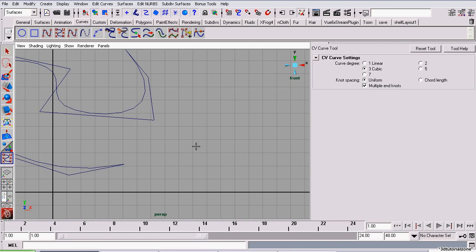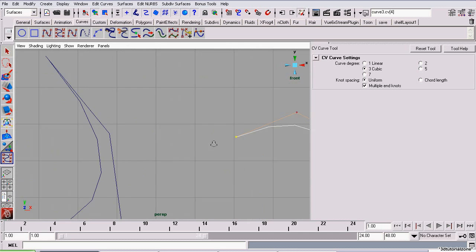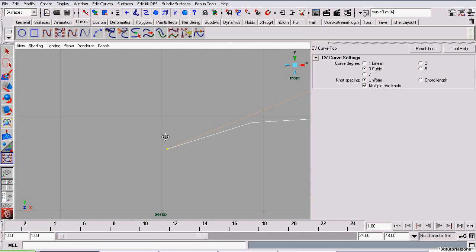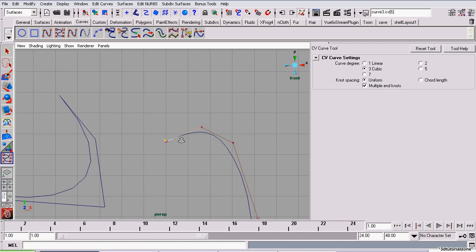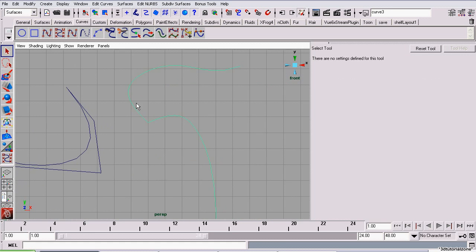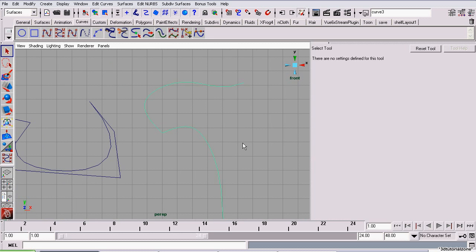You don't need to switch between 3 degrees and 1 degree. It's ill-advised to do that. What you would want to do is create your smooth curve, but then when you get to the point where you want a sharp corner, you'll need 3 points. The first one entering the corner, the second one in the middle of the corner, and the third one exiting the corner, and then continue on your geometry. As you can see, we've just created a very sharp edge, even though we're using a 3 degree curve.